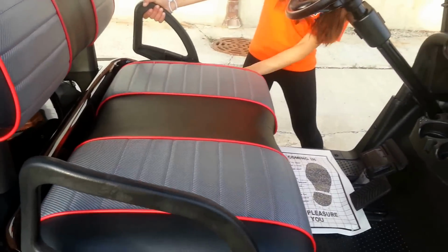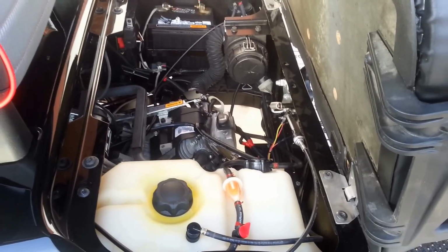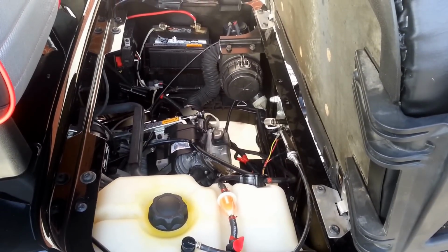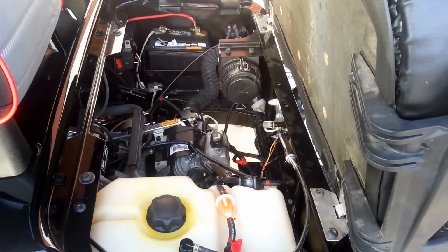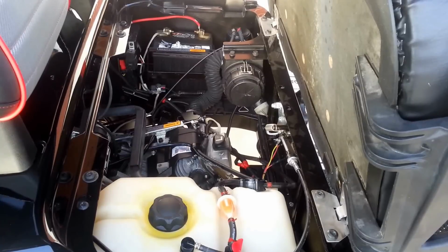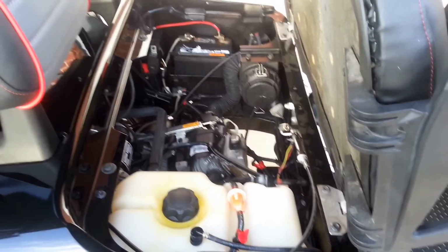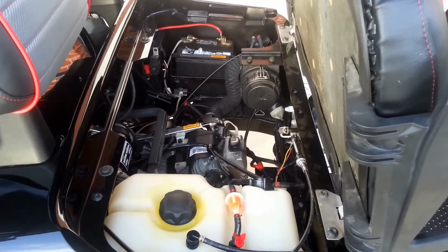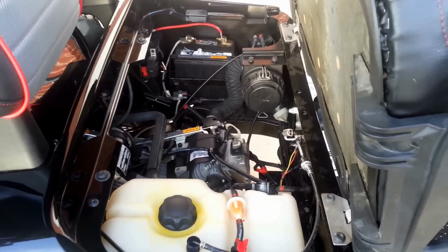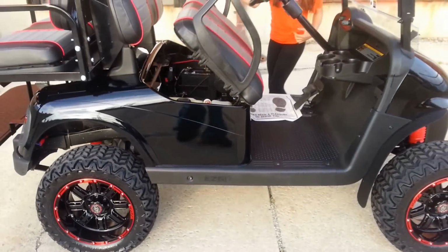Jazz, can you, there, girl. And we don't spare any attention to detail. The engine compartment is just as clean as the outside. We even take the time to take the factory brand new body and paint the inside rather than leave it white with overspray. We repaint it even though it's new from the factory. Again, as I mentioned before, new fuel filter, air filter. The plug is new. The belts are new. Again, we make them as new as humanly possible, as you can see. Jasmine, you can shut that for us.